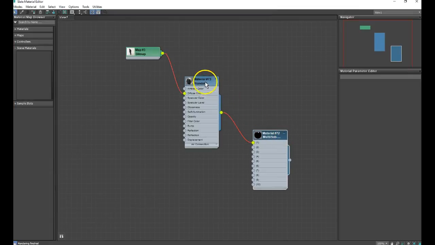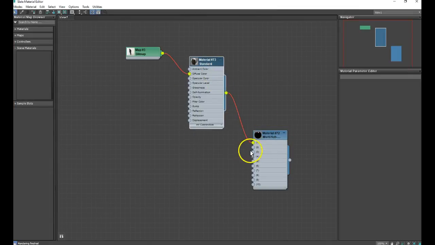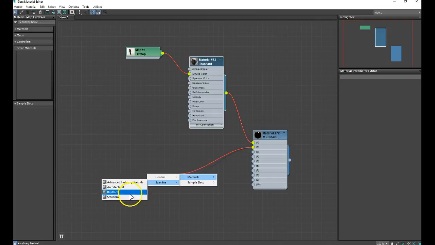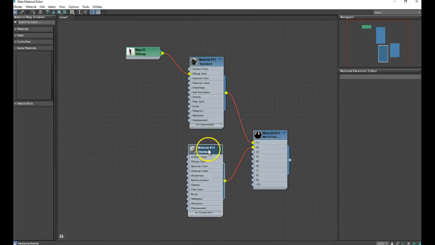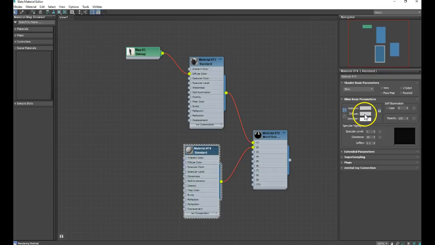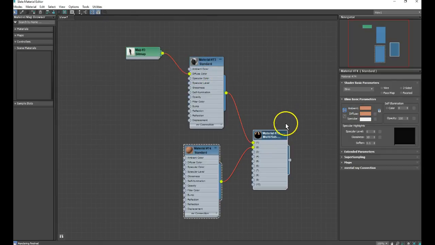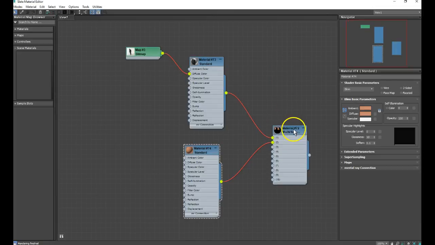To ID 1. ID 2, I'm just going to go materials, and actually I'm just going to put a standard material in there, and double click on it. I'm just going to change the color of it so we can actually see it within the picture frame. A bit of kind of brownish color. And now what I need to do is take this object and apply it, assign material to selection.